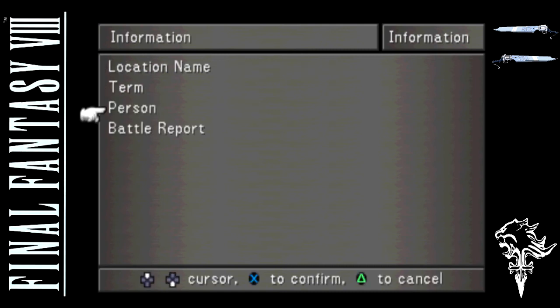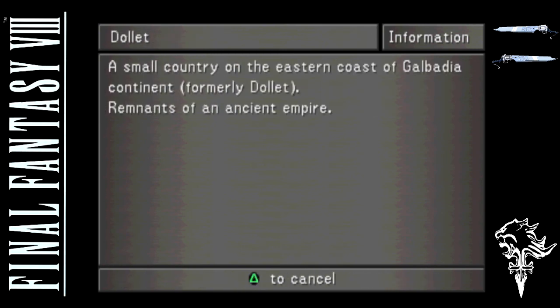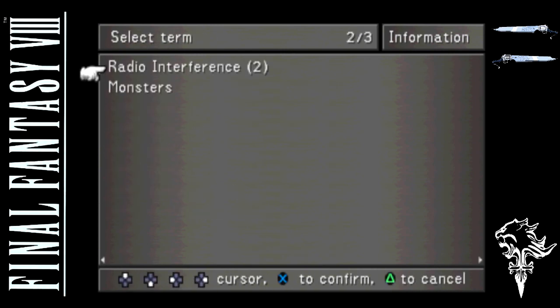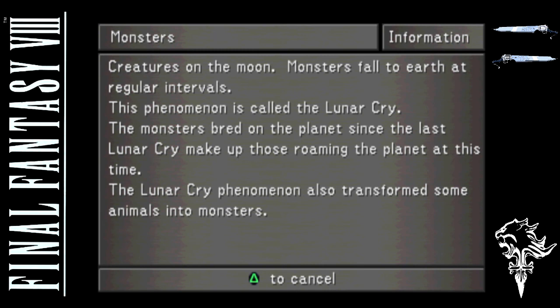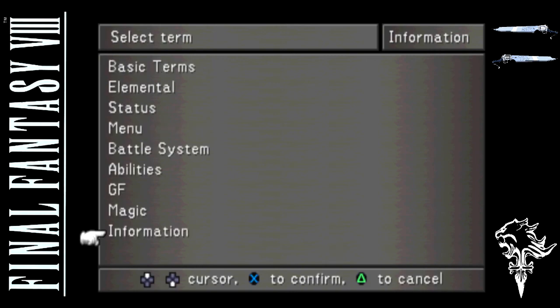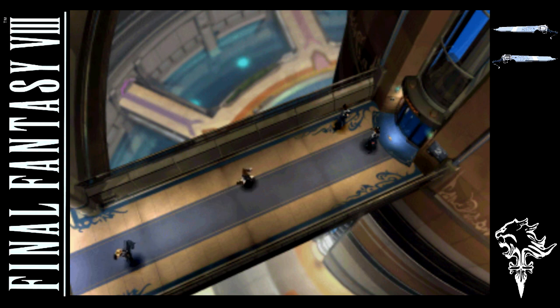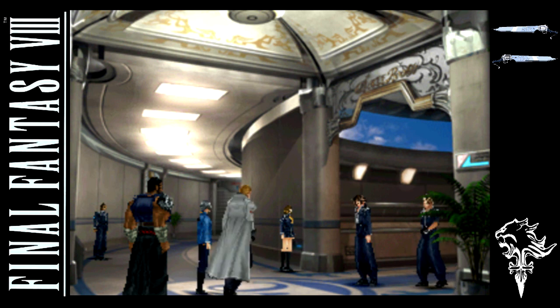While we're here, let's point out the information. Yes, let's! It's actually pretty cool. You can get some backstory on different areas in the games. You can see what Balam is all about, what the Fire Cavern, Dalit. It's kind of cool to pop in here at certain parts in the game to see what everything is. Once again, like I said, monsters are freaking creatures from the moon. But if you never looked at this, you'd never know that. For some reason, the fact that the monsters are from the moon in this game really amuses me, and I have no idea why, but whatever. They're from the moon. They come down in a wave from the moon every now and then.